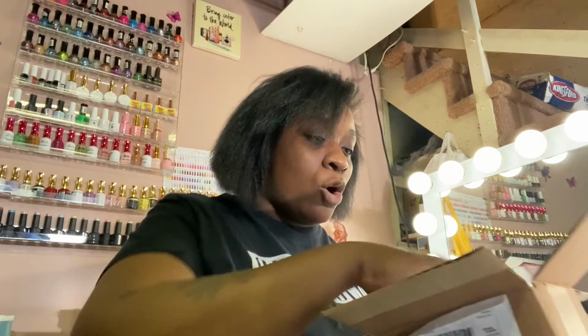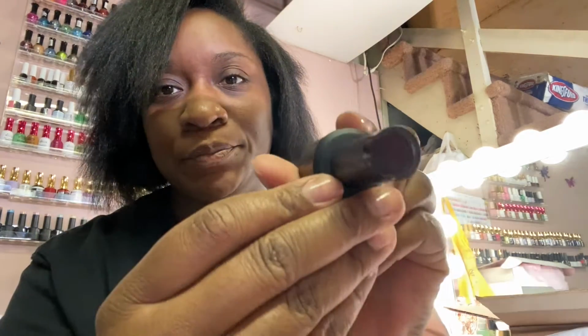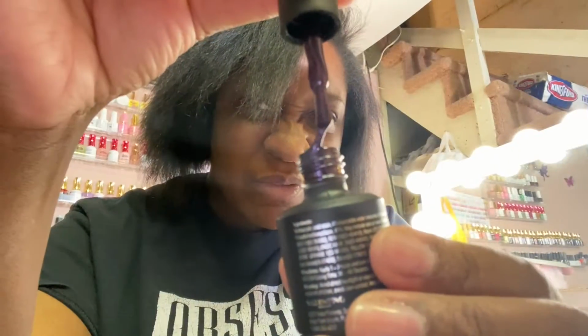And I enjoyed their sale, okay? I always enjoy cosmetic sales because this stuff is not cheap, okay? It's not cheap. One gel is $15. So, you know, it adds up, okay? It adds up. So, first color I got is like this purple color. It's like a purple and it has like a shimmer to it. You see? That's so pretty.